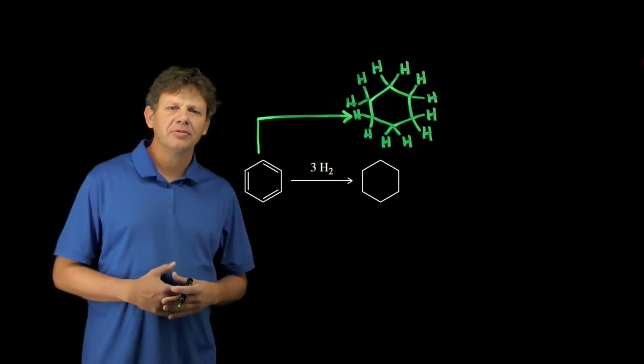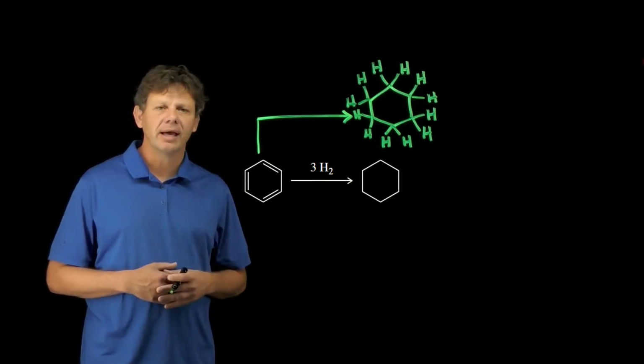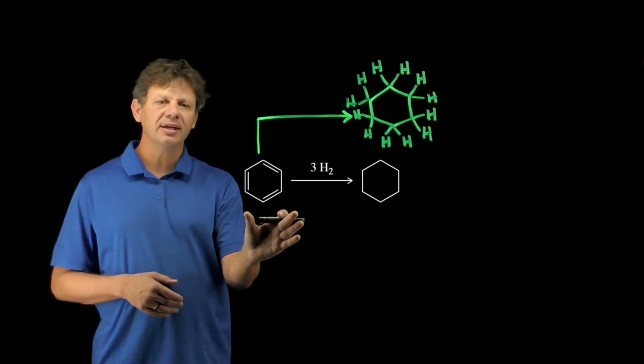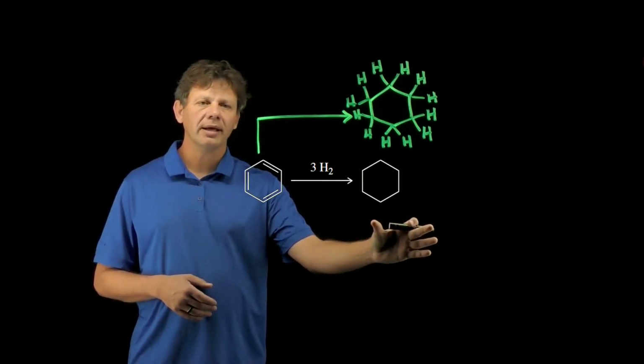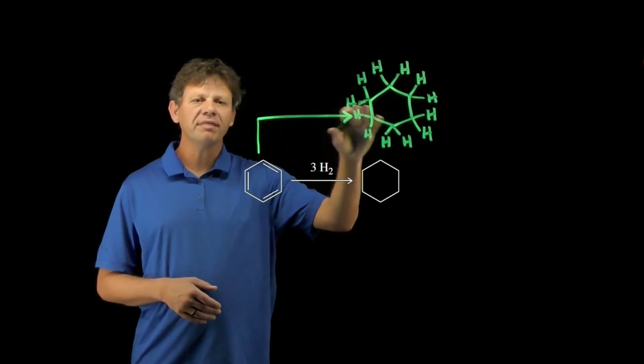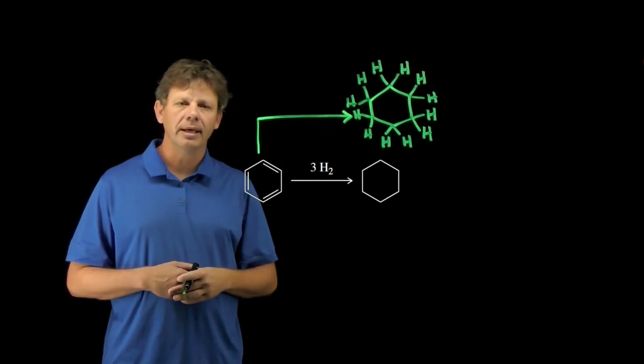This assessment allows us to practice identifying bonds formed and bonds broken in a chemical reaction. Here we're doing a hydrogenation of the molecule benzene to give us cyclohexane. Now I've gone ahead and drawn cyclohexane here with the hydrogen shown so that we can better identify the bonds that are going to form and break.